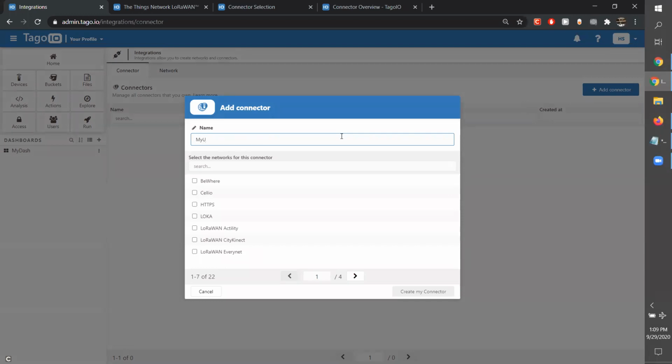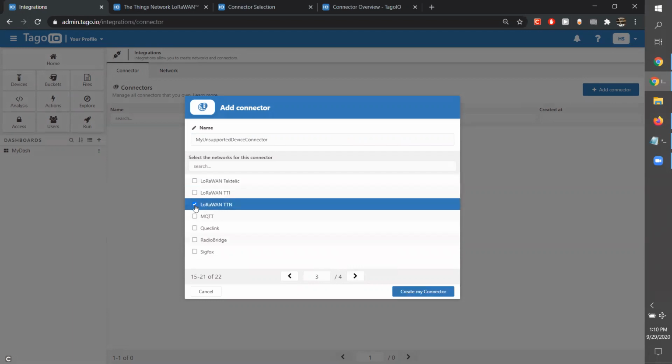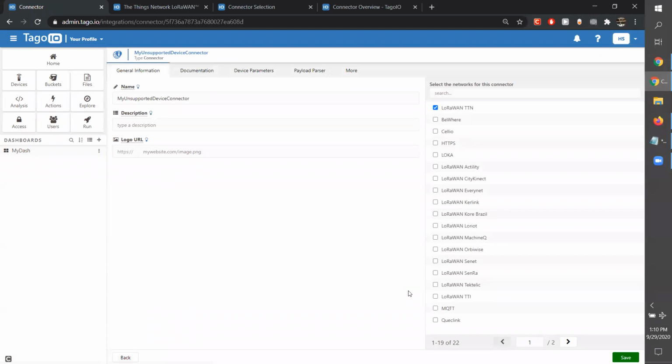I'm going to name it. Next, I'll choose the network for it, and that will be LoRaWAN TTN. Now I need a description, and I can add a URL.